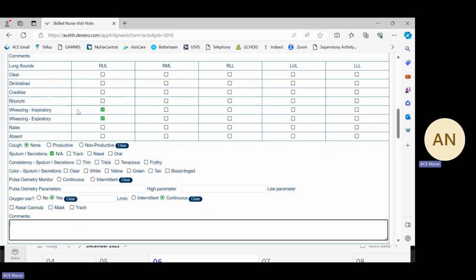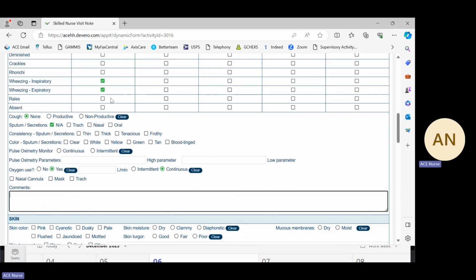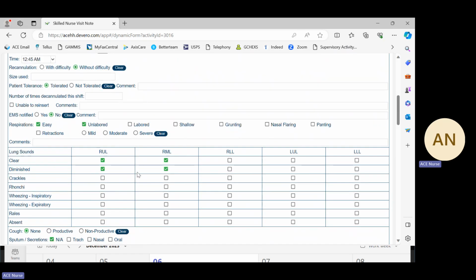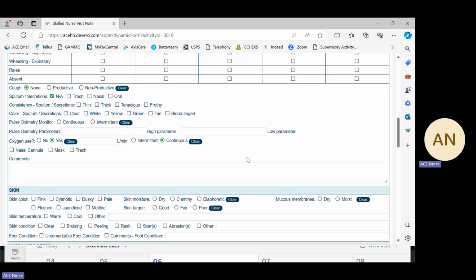What kind of treatment did you do in terms of following doctor's orders? Whether giving them a PRN albuterol, scheduled albuterol, whether you had to do chest PT, vest PT, whether you had to suction, if they have a trach or no trach, whatever you had to do, and then reassess and listen to their lung sounds. Make sure by the time you do all this treatment and you reassess them, they are clear. They might be clear and slightly diminished. As long as it's unlabored and it's easy, then you're good. Then you stabilize your patient and you save a life during that shift.